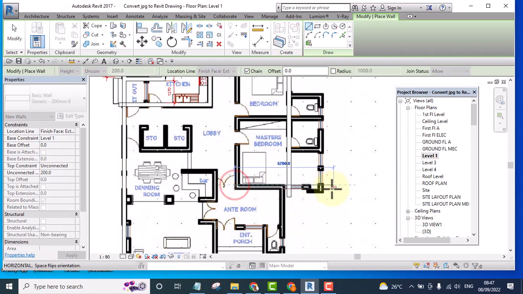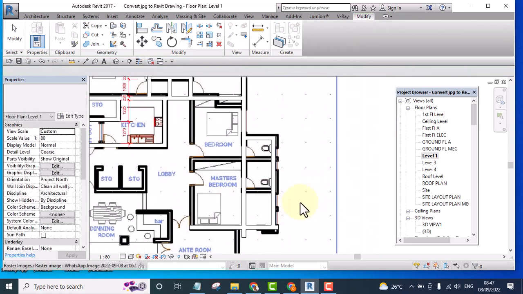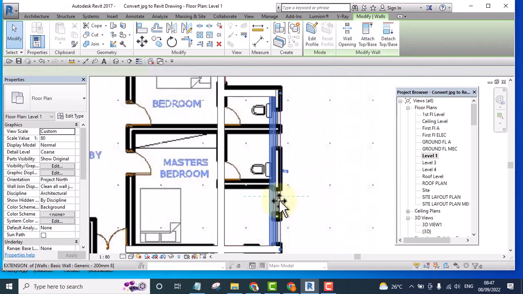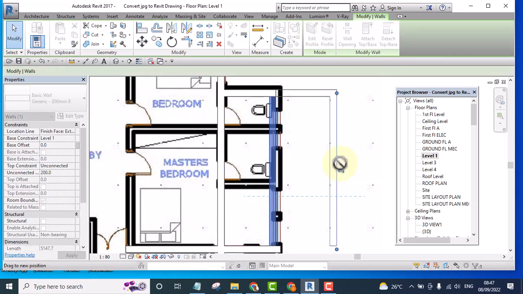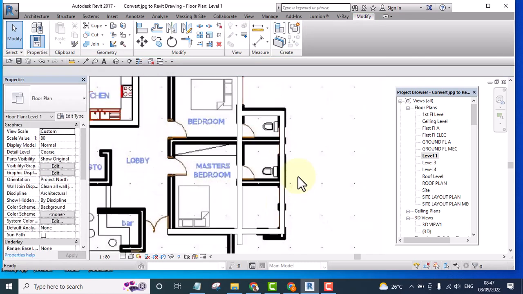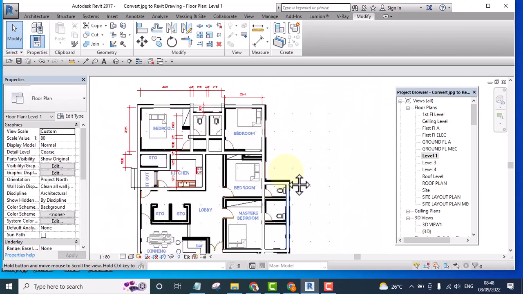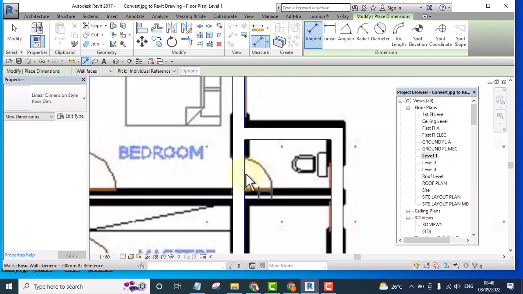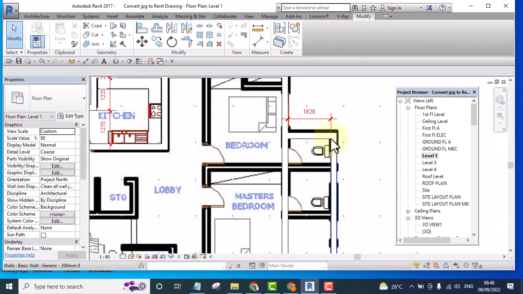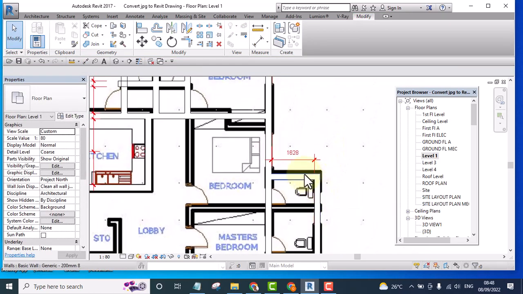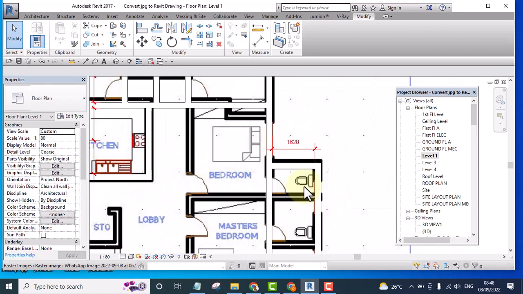I have another wall here and have another wall here. And let's see what we can have here. 1.28, it's not bad. 1.628 is not bad.